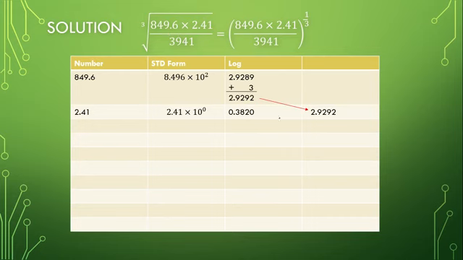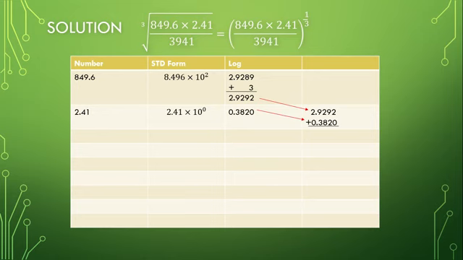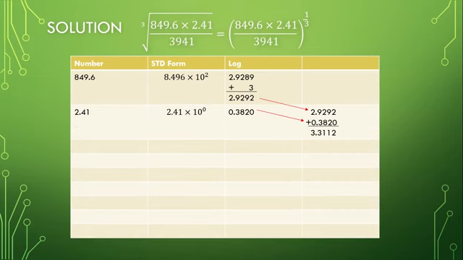So what I'll specifically do here is, I have my new log here, 0.3820, sum it to the other value there. And why do I sum it? I've specifically said if you have multiplication in indices, if we have logarithms, if there's multiplication of numbers, their specific logarithms will add. So we'll come and add the numbers and we'll end up having 3.3112.